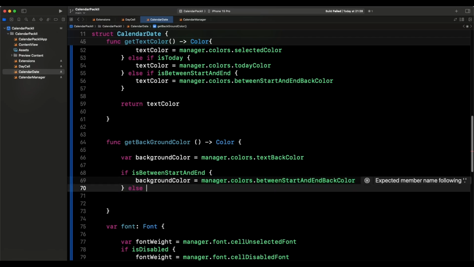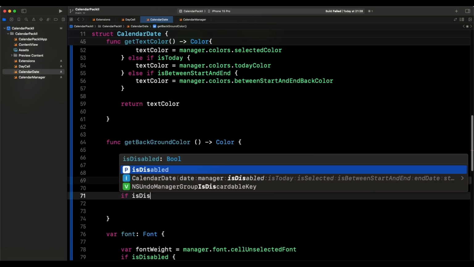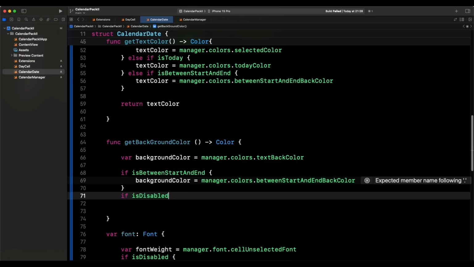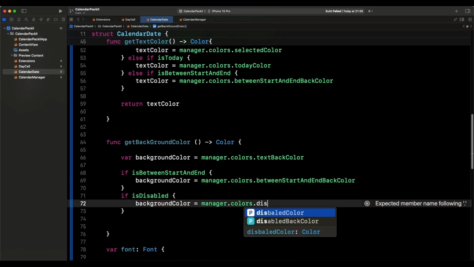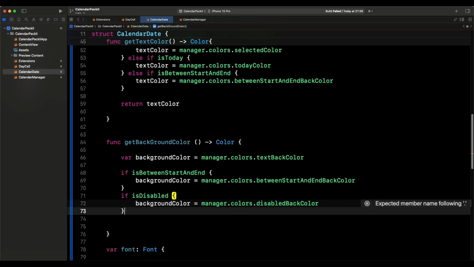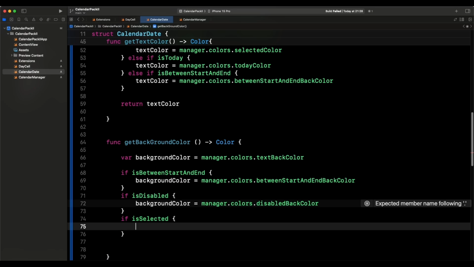Else, no, if is disabled, come here and say if is disabled. So if it's disabled, the background color is going to be managers.color.disabled back color. If is selected, this is going to be background color.